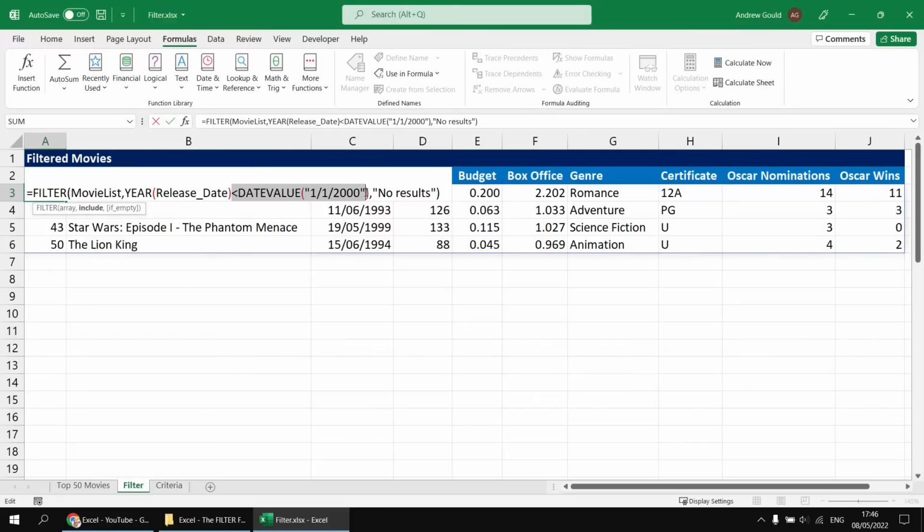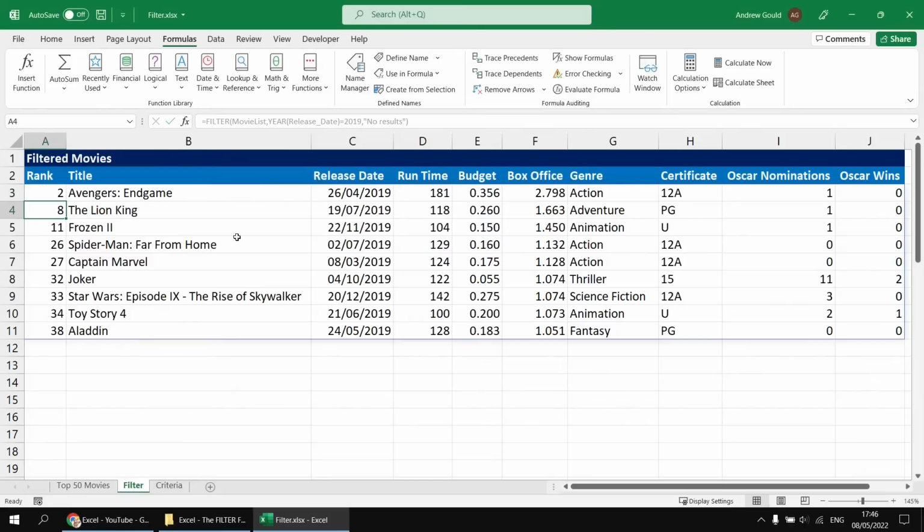I can then change the rest of this condition to ask where that is equal to 2019. This time I am using just the number 2019. The year function returns a number, so I can compare it directly with another number. So hitting enter at this point, I'll find all the films whose year of release is the year 2019.